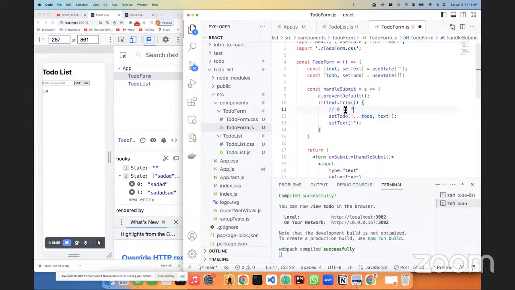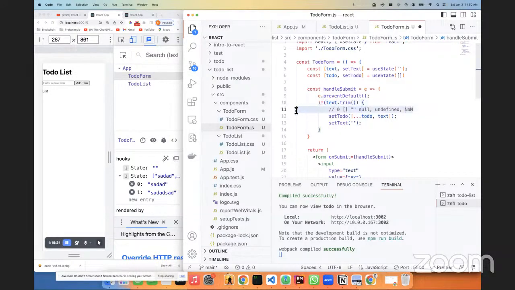So text.trim, that just means, oh sorry, there's also more. There's also null, undefined, and something called not a number in the end. Those are the things that are always false, right?